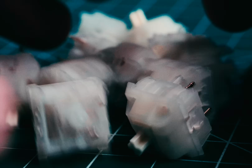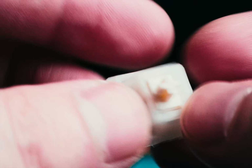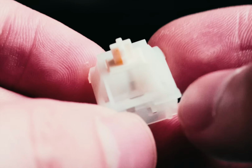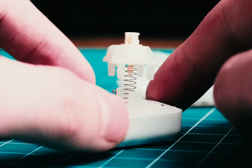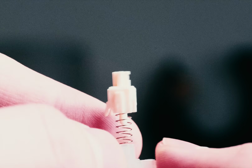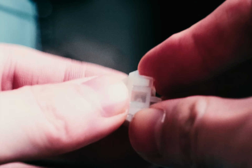I'm really impressed by how the Neo O manages to deliver this deep yet pronounced sound signature, hitting that sweet spot between presence and depth that many enthusiasts look for. What's particularly interesting about these switches is that despite being a budget option at $280 per 10, they still feature that premium full nylon housing construction and an L4 stem. With their incredibly light 45-gram bottom out force, putting them in the top 4% lightest switches out there, here's how they sound.